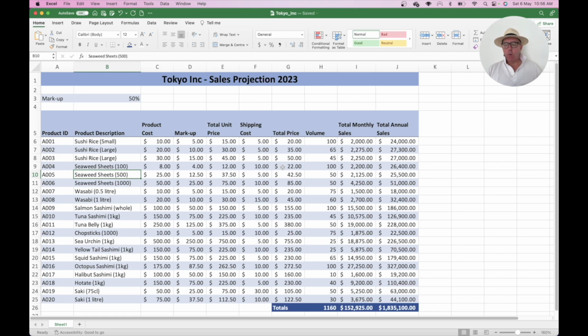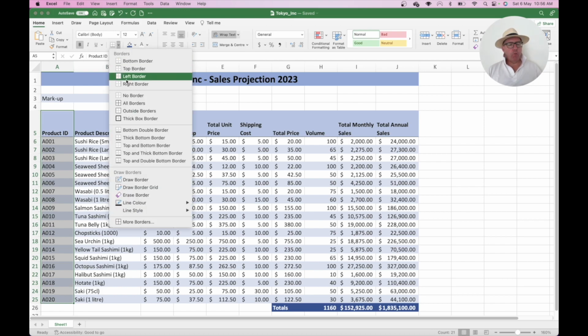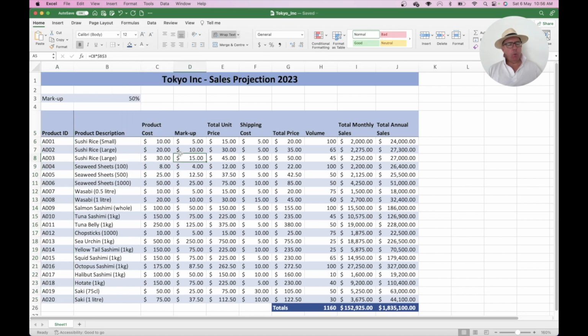What would be really nice now, though, as well as the bottom border, is to have lines splitting each column up. So we've got lines splitting up all of these areas. I want this edge here to be a border. So what I could do is go on here, find right border, click on it, move away, and you can see there's a border all the way down. You could do it again, and again, and so on.